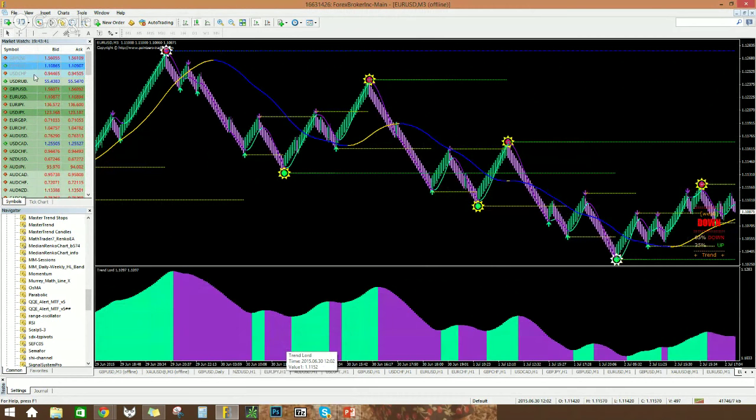So that's it. If you don't have median Renkos, I highly suggest getting them. They're a great way to trade. We have an expert advisor for this strategy that's up right now. It's a really nice one, and it gives you indications of when to enter trades.